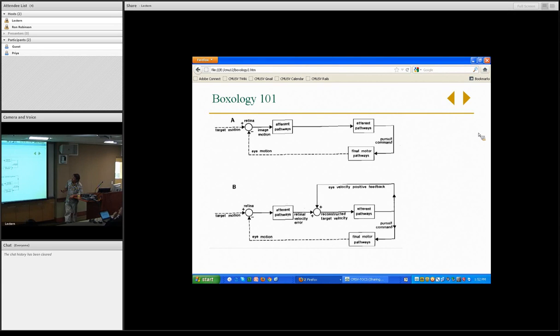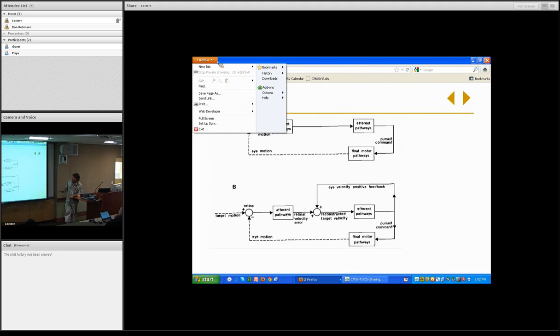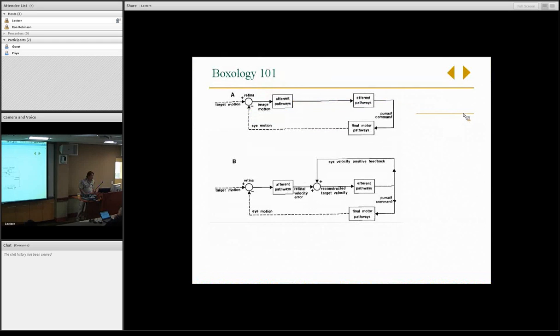And then this having a plus sign and this a minus sign means that the effect of the eye motion is to cancel out the motion of the target on the retina and stabilize it. So the whole goal of this feedback loop is to keep this signal here 0. And I'm not going to talk about the bottom panel.